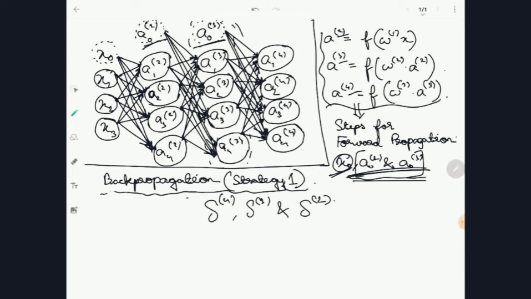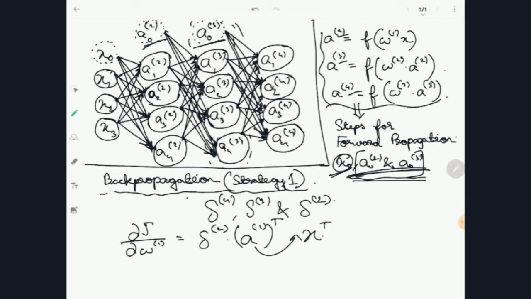What you need to find is the gradients, or the partial derivatives, of J with respect to the weights. Say you have to calculate the partial derivative of J, that is the cost function, with respect to the weights from the first layer to the second layer. So what will be its value? Its value will be actually del 2 a1 transpose. Now a1 is actually x.